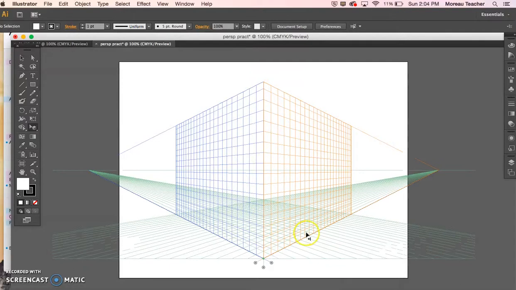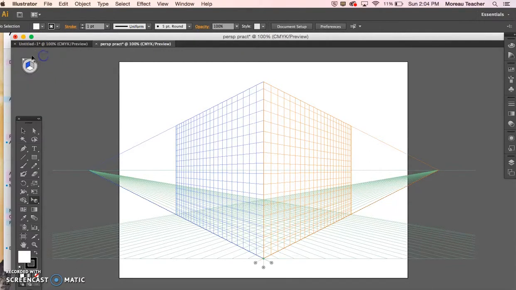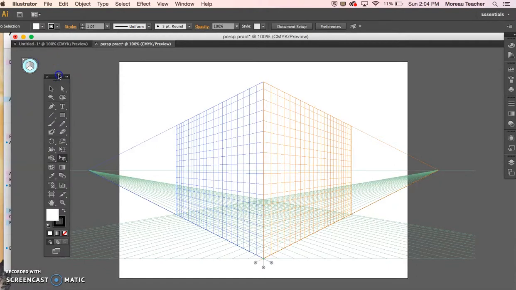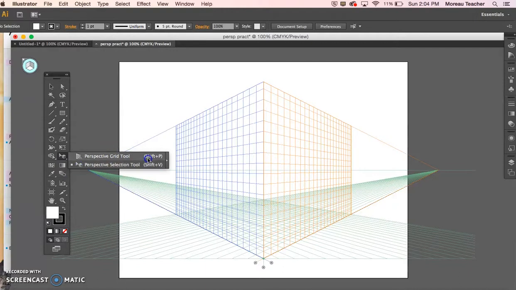Now you have this additional color, orange. So orange, blue, and green. And that widget, bring that on over, you can see that behind the toolbar. Remind yourself that when you are in the perspective tool or the perspective selection tool, Shift P for grid, Shift V for select, you can activate and maneuver around this widget. Light blue means you're not active, so you can draw things flat. Dark blue is left side, orange is right side, green is bottom or top.